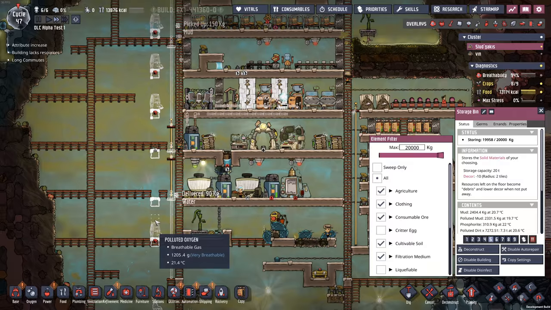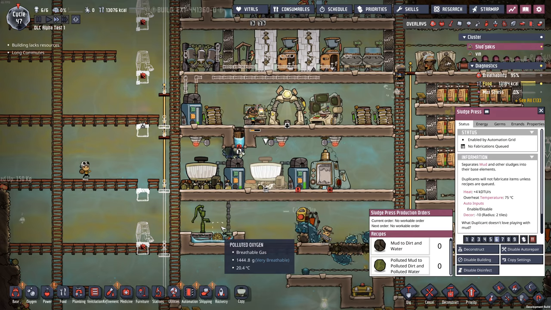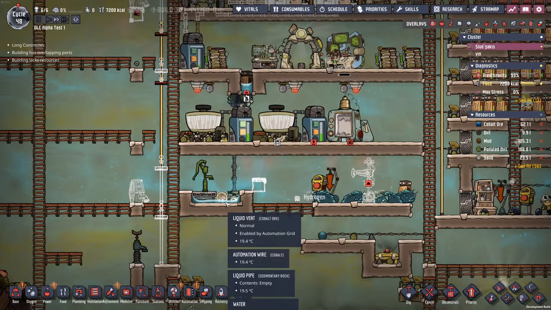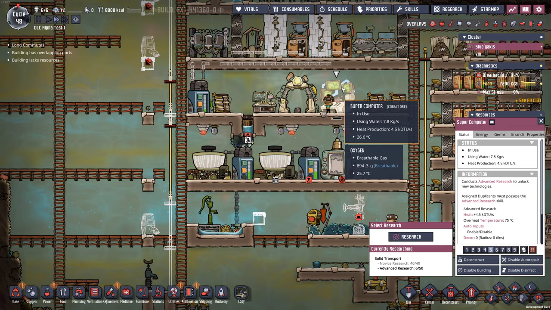Now don't get me wrong, there's still a lot of reason to have storage bins nearby. I can go ahead and just use storage bins for mud, polluted mud, and whatever else I want to have over here. That way it's nearby, the dupes don't have to run back and forth all the time. And this is maintaining a little bit of water right down there based on its automation. Very nice, which means we always have enough water for our research, which we're just cranking through.